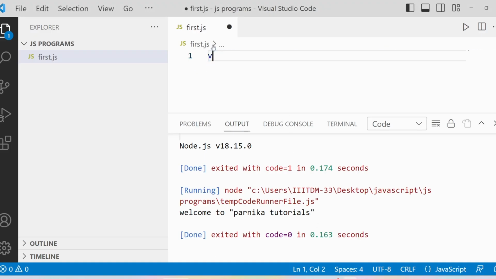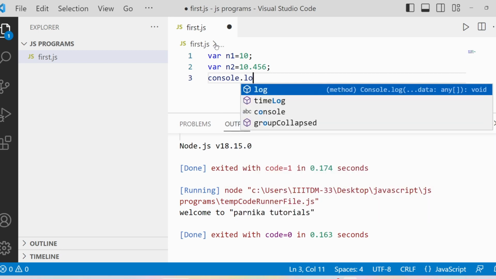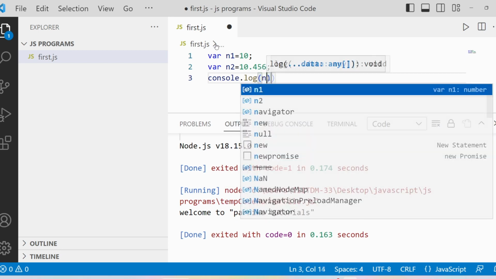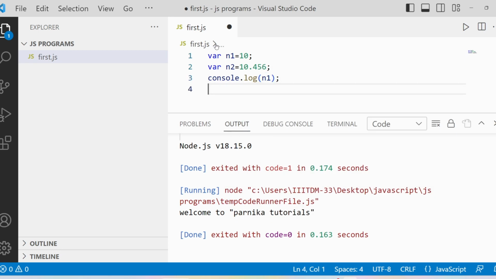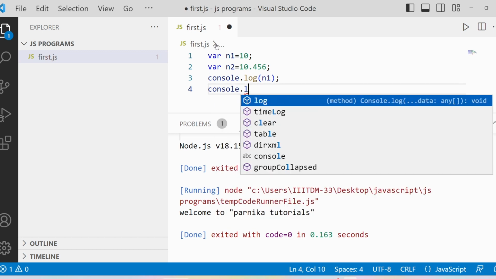Let me write var n1 is equal to 10, var n2 is equal to 10.456, and if I write console.log and then I will provide n1, console.log n2.